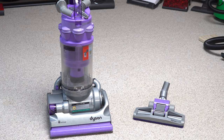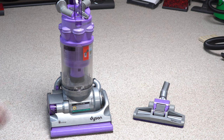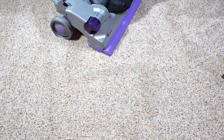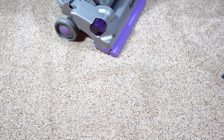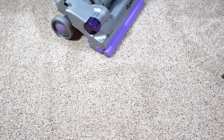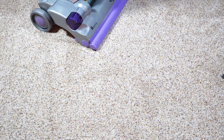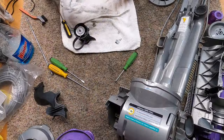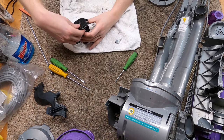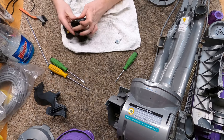The clutch on a Dyson is this part right here, and this is what turns the brush roller on and off — that's a secondary function of the clutch. The other thing the clutch is doing is reducing gearing from the motor. The motor spins really, really fast in these early machines, and rather than putting a second motor for the brush, they took a rubber belt, put it inside a clutch, and a second rubber belt going to the brush. The real purpose was to slow the belt drive down so you had the torque and weren't burning belts so fast.